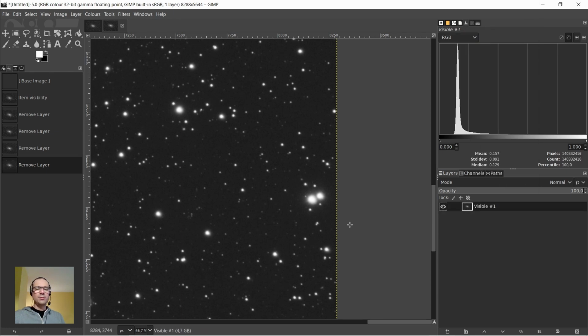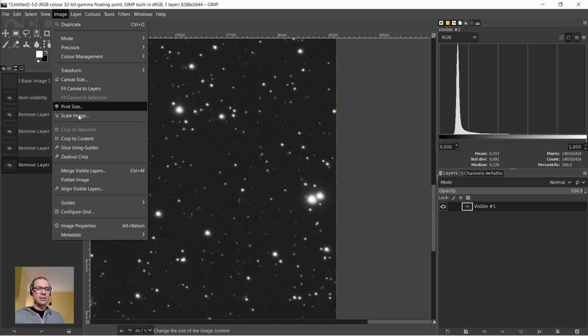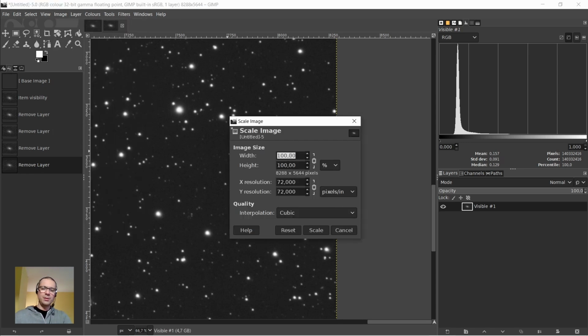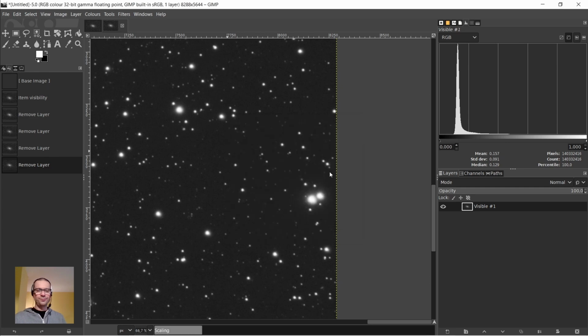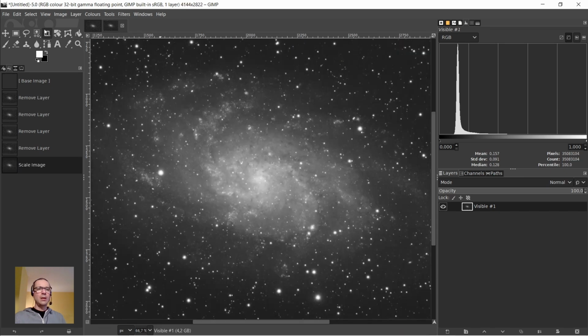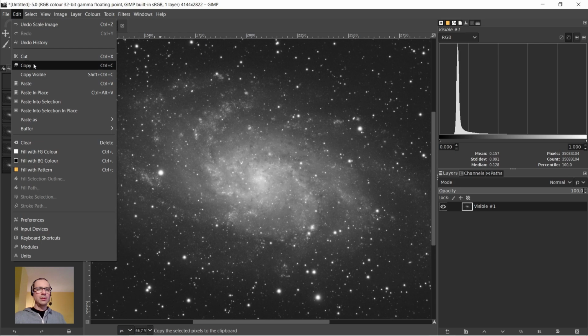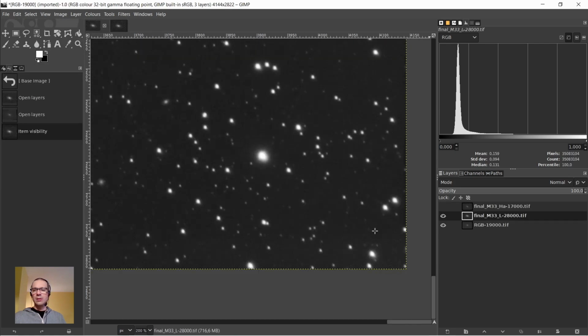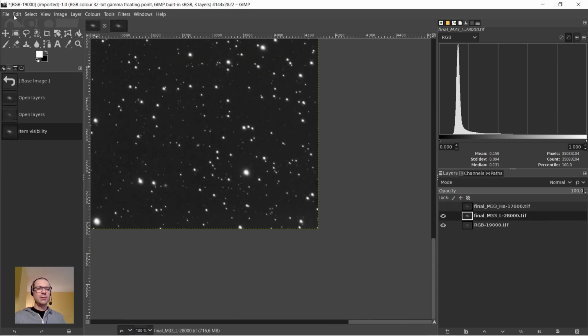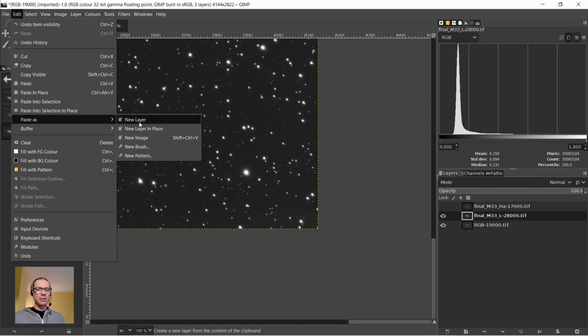What I need to do is scale this image back to its original size, so to 50%. And now I will copy this image back to the original file, edit, paste as new layer.